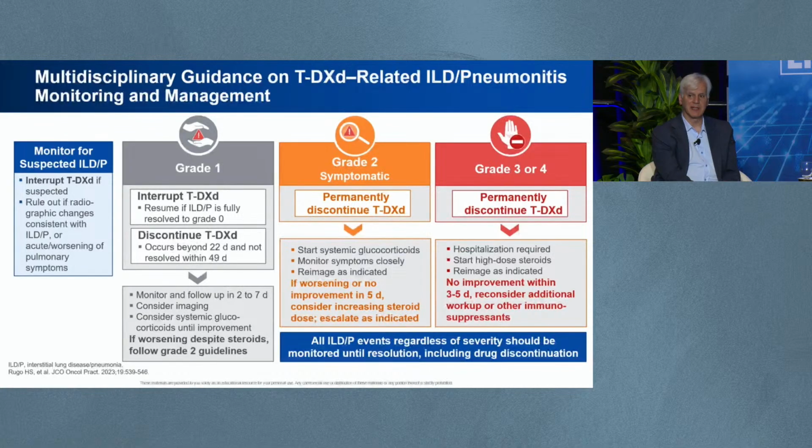And what's also very important to remember is proper monitoring and management of ILD. Here you can see the typical guidelines, where even for grade 1 ILD, which is asymptomatic, just visible on a scan with some new pulmonary findings, you should interrupt the ADC until you understand the ILD. Is it truly ILD? Could it be something else? And only with resolution should you feel comfortable resuming. But of course, with recurrence, this is not something that you could do. And with any higher level of ILD, permanent discontinuation of the ADC will be very important.